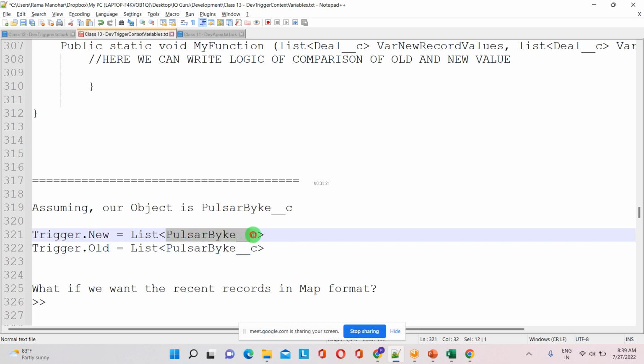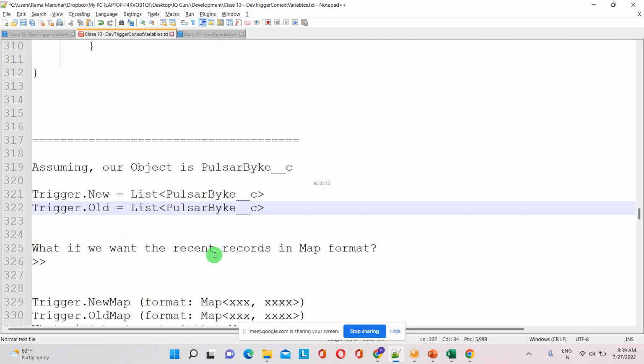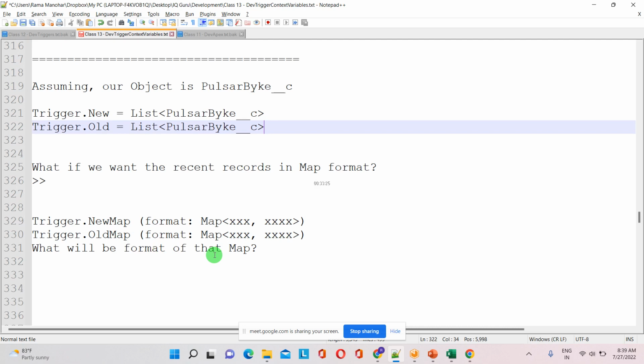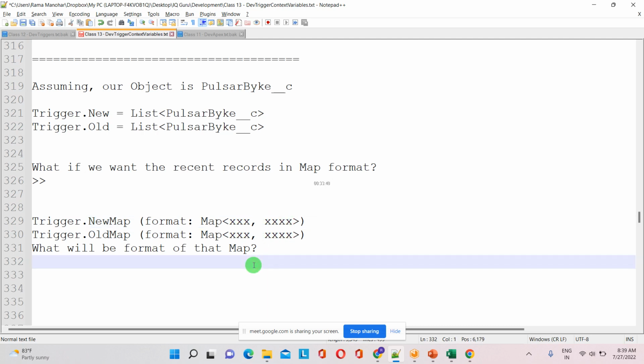Everything gets stored here. But coming to map, we need a key and value, right? So how can we have it here? What will be the key and what will be the value? Any idea? The customer name and record ID, bro.